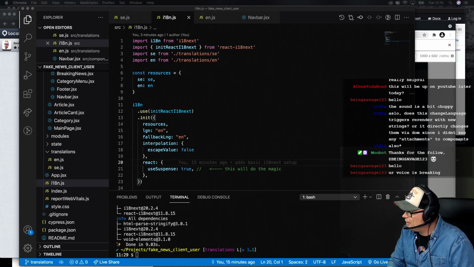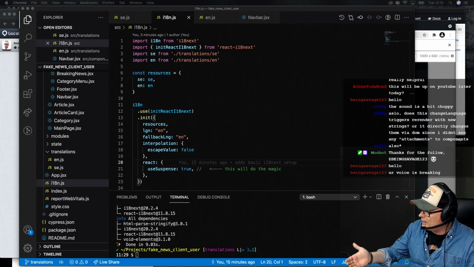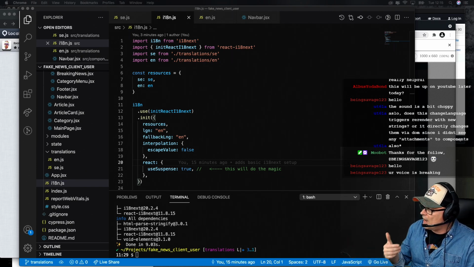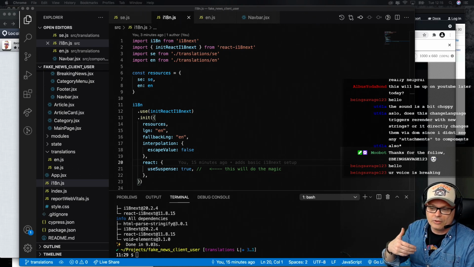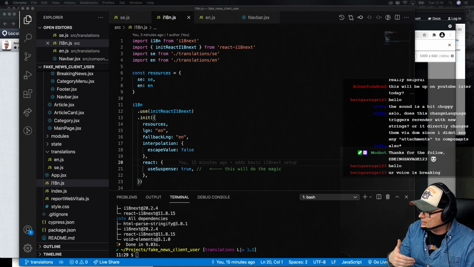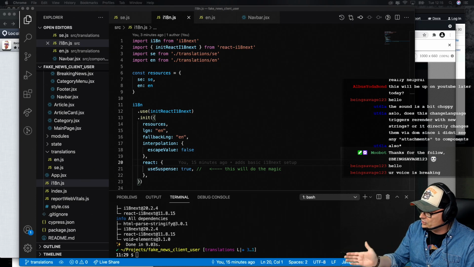So if the user is on a Swedish translation, you send that off to the backend, and for instance the categories, and I know that the categories are not objects at the moment, but let's say that they are, you can have the category name being translated, but you can also write an article and you can say that in English this article title is this, in Swedish it's something else, and the content can also be translated.